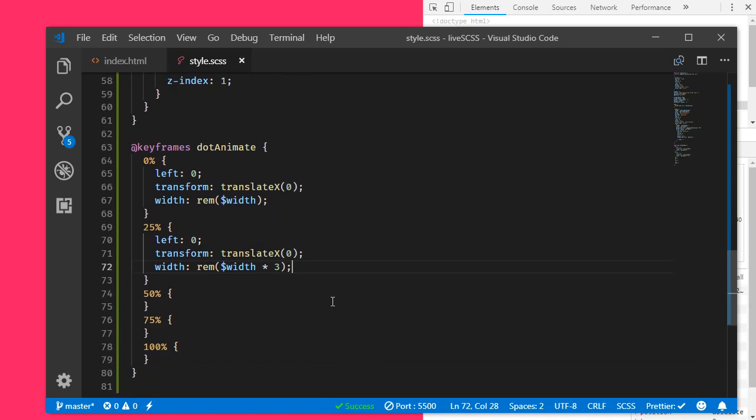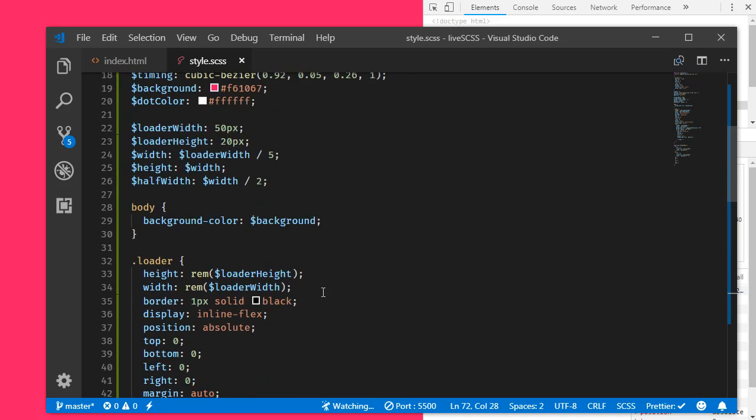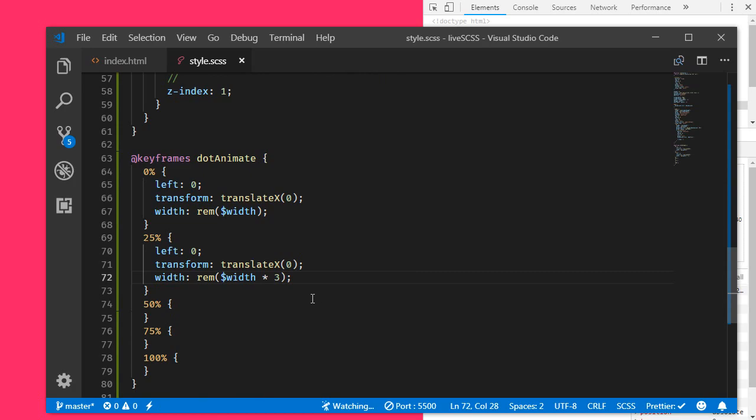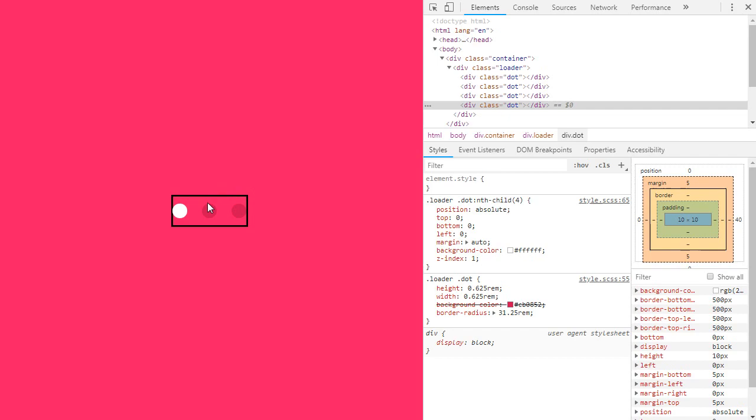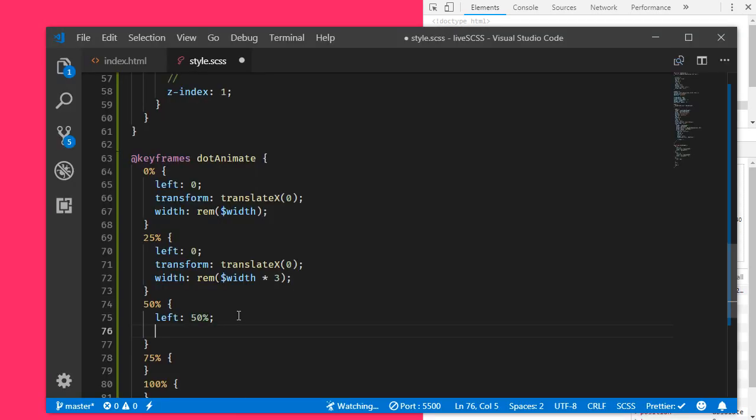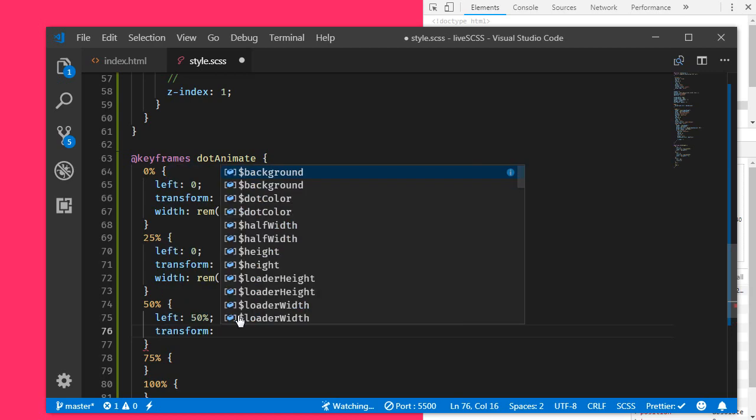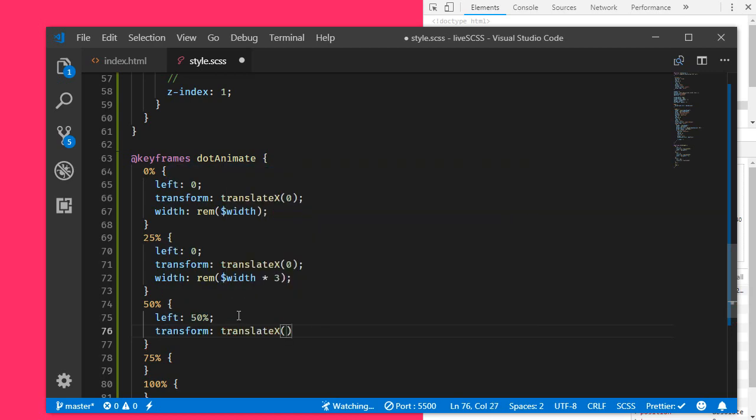Okay, so I have created this. I created these values by trial and error. So I have tried many of these widths and finally came to this value here. And set the left to 50%. At 50% we want the dot to be at complete center. So I'm just applying the left property to 50% and we will transform translateX minus half width.